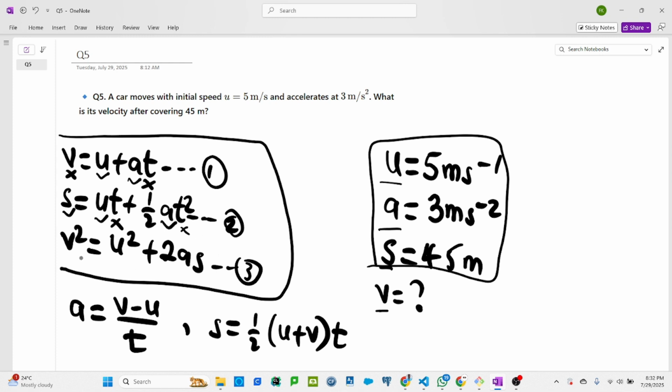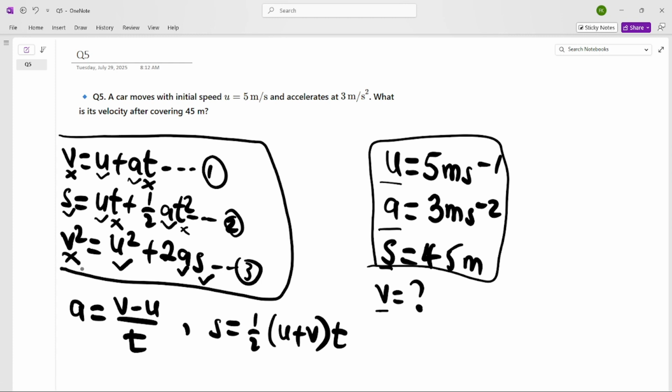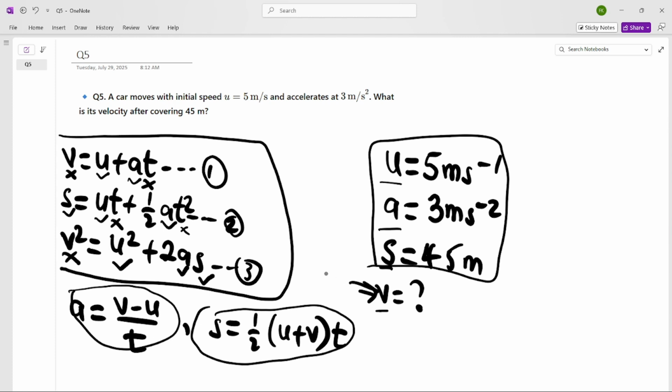Right? So if you come here, the last equation, they have not given us V, they have given us U, they have given us A, they have given us S. One thing is missing, and that one thing that is missing is the one we are actually looking for, which is V. That's why we have to choose equation 3. If any of them doesn't work, then you can proceed to the other equations. Try these guys and try these guys. That's the trick to quickly get that. Physics is not that difficult.